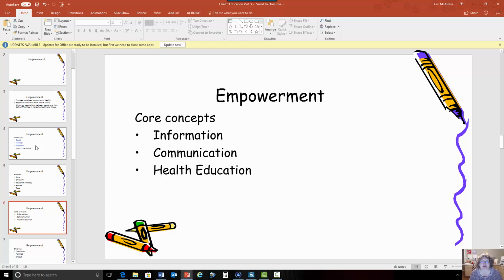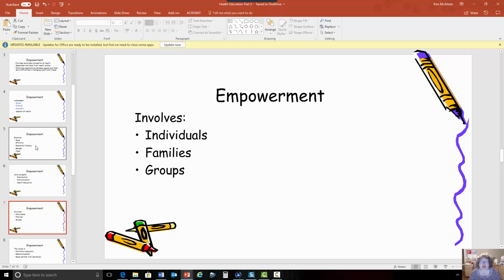Is a class the best option for the patient? Is this someone who's really social and really learns from talking and interacting with other people? A class might be better. Is this someone who's easily distracted and needs something that's one-on-one? You have to figure out the best way to communicate with your person. And then giving them the specific health education that they need is very empowering because it helps to give them the tools that they need.